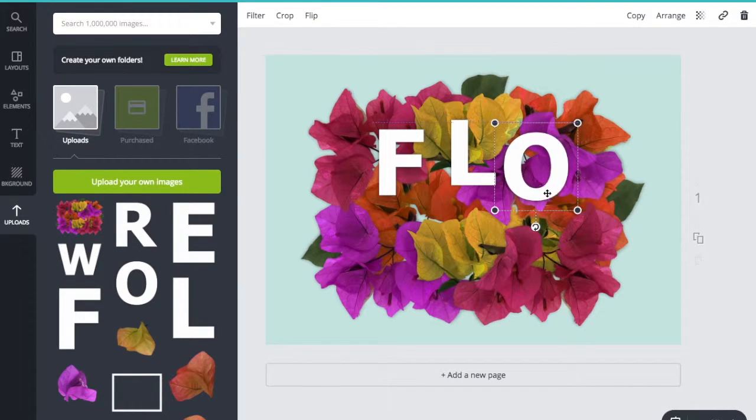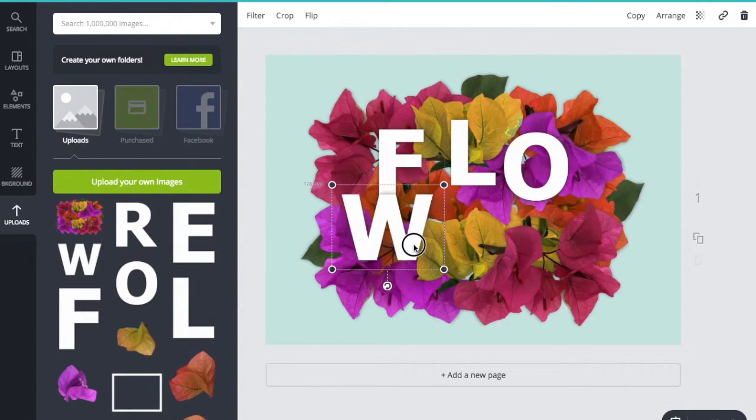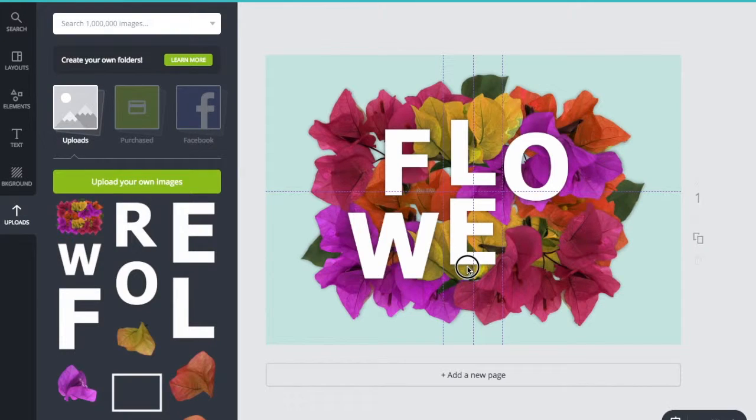A bit lower down. Then your W. The middle of your W, you can line it up with the center of your F as a guide. I'm just going to move that in a little bit. Then your E is image number 6. And that sits more or less under the L, slightly higher than the W.